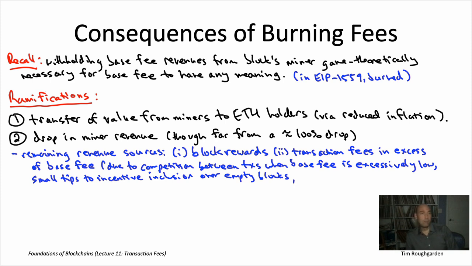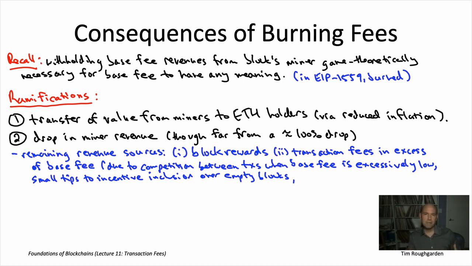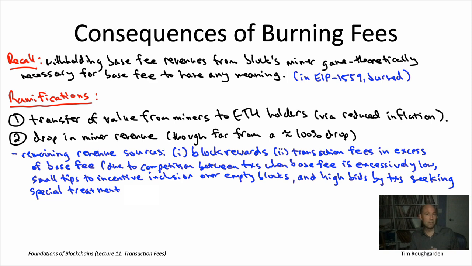The third reason is something we haven't talked about yet — we'll cover it more in the decentralized finance part of the lecture series. It turns out certain transactions not only need inclusion in the next block, but also want special treatment. One canonical form of special treatment is wanting your transaction to be the very first one in a block — for example, if you're trying to purchase some one-of-a-kind item where only the first person who submits the buying transaction will succeed. So even when there's room for everybody, you may see transactions paying way in excess of the base fee to get special ordering, transferring a lot of money to the block's miner — and this can be a surprisingly significant source of miner revenue.